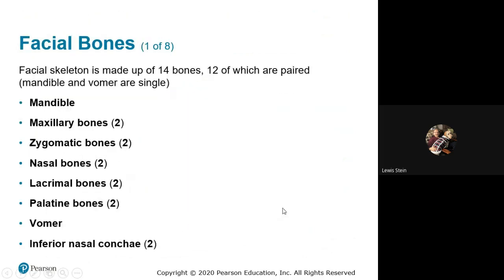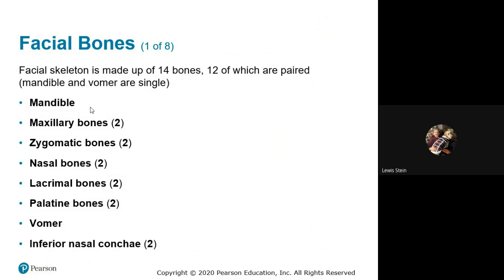And that's most of that. And then we'll do the facial bones and take a break. The facial bones, 14, nearly all paired. The only one that isn't paired is the lower one. If you would reach in and feel the lower portion, there's a shelf of bone, like a little plow. It looks like a snow plow on its side. It's called the vomer. It's hard to see.